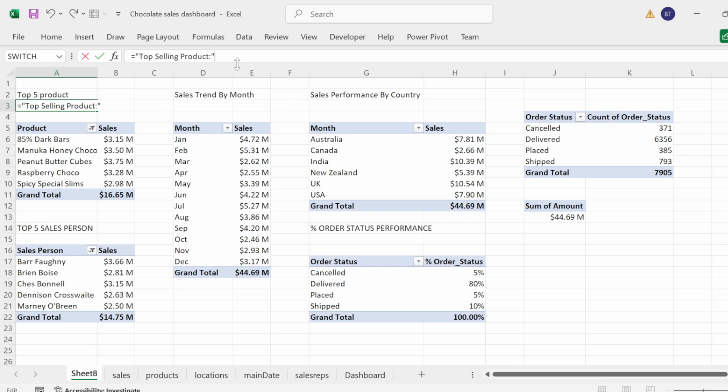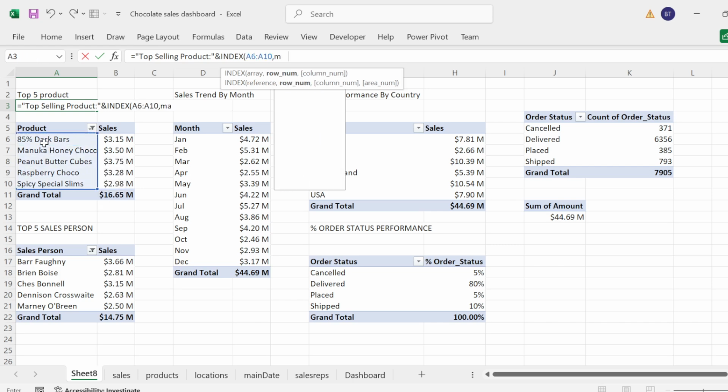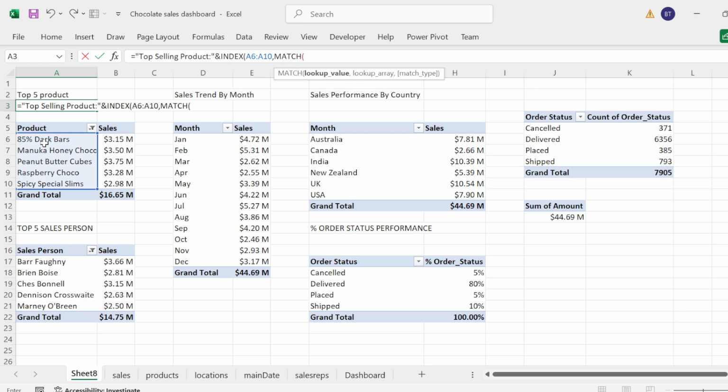and we're using the index and match function. So index, what is our index array? This is our index array, comma match. We use the index and match and max function, then max to get the highest. So you close your brackets, then comma, what is our lookup value?